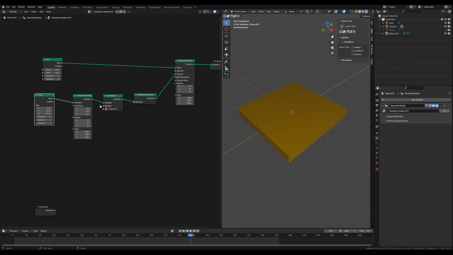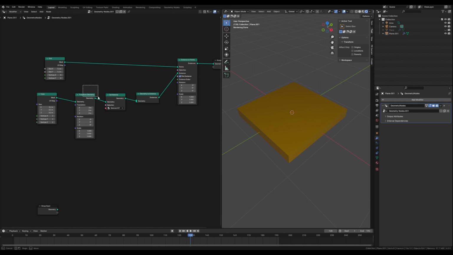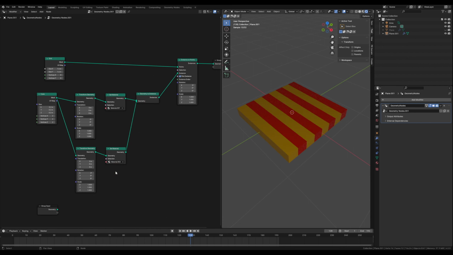Now if we duplicate this part, Shift D, connect mesh to new geometry and geometry to instance, and we'll choose maybe red color. You see there are two colors now, but we want to randomize this value.